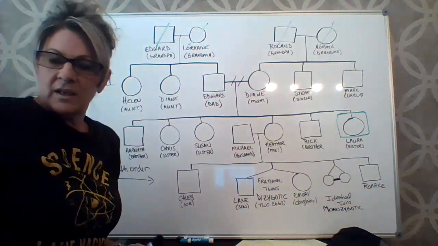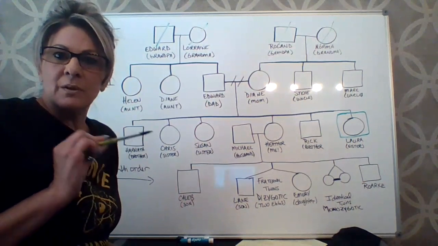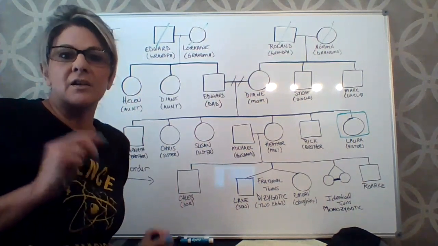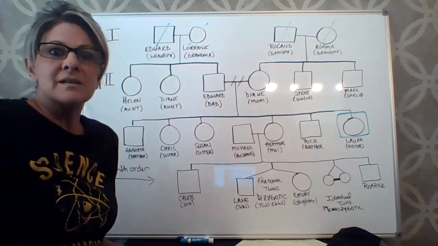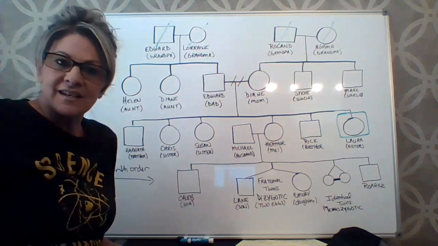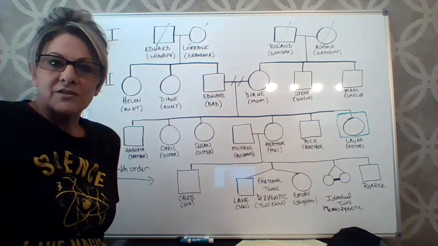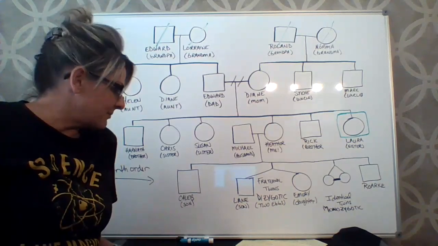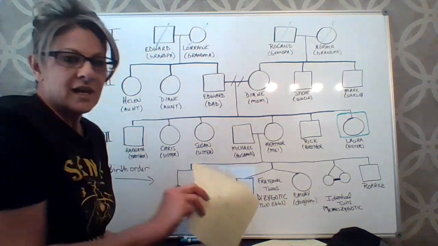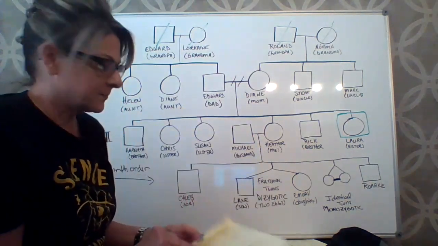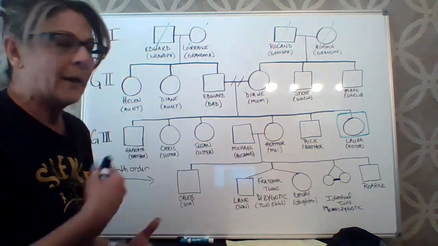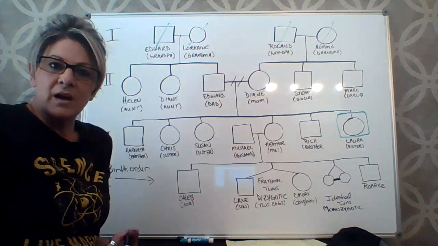So what can I tell you? Writing in pencil when you're doing pedigrees is probably really important as you're starting to sketch them out, because sometimes we have to add these things in. I knew what this was going to look like before I put it on the board, so I was all set to do it beforehand. And yes, my initial sketch in pencil, okay? So I would highly recommend doing that as well.